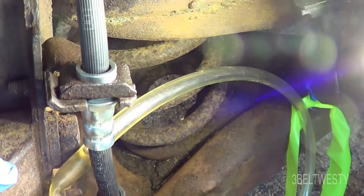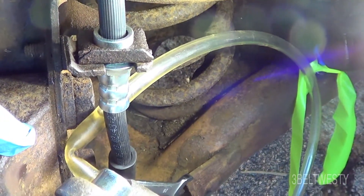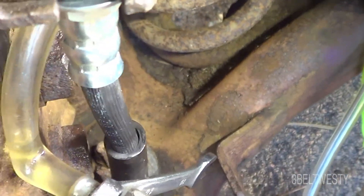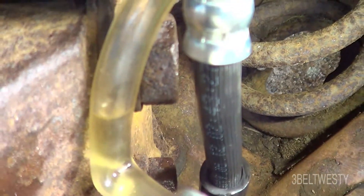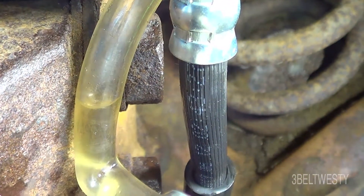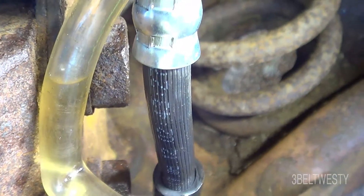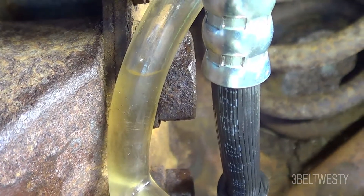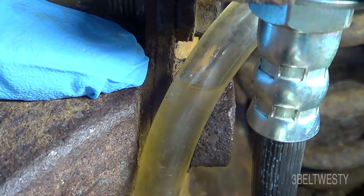That's with no pressure — that's just gravity. I do have a little bit of a kink in here because it's so confined. Probably need a smaller diameter tube. But with no pressure and no pumping of the brakes, the fluid will slowly go up. You can see it's slowly going up, and that's just due to the head pressure of the master cylinder being about 18 inches — roughly half a meter. Here's a finger for scale — you can see it slowly going up.